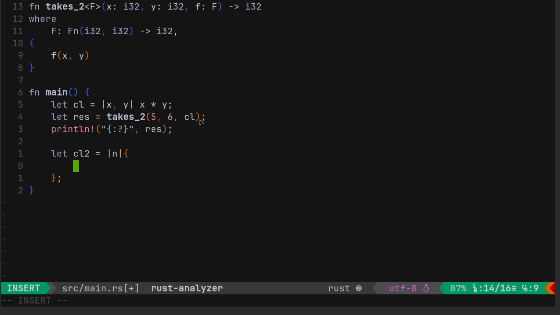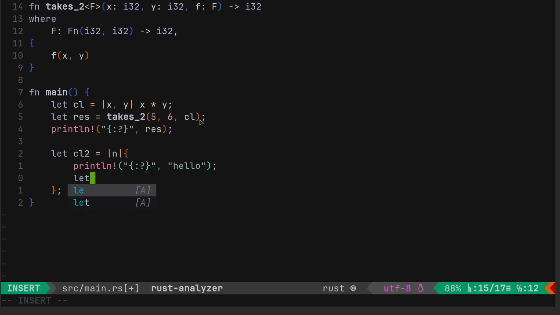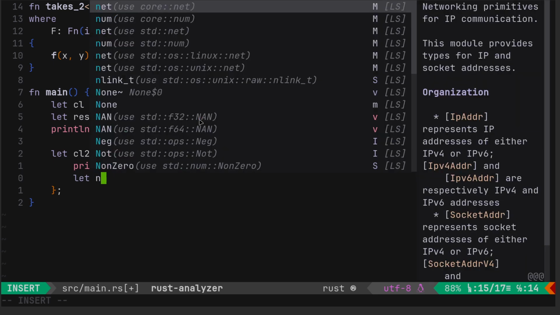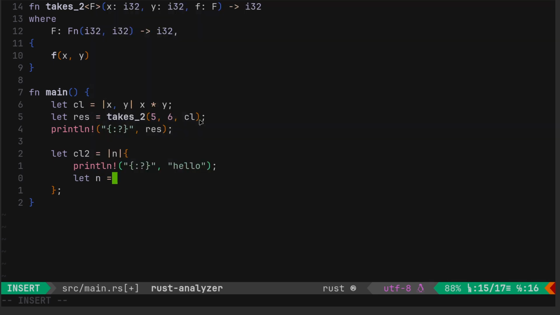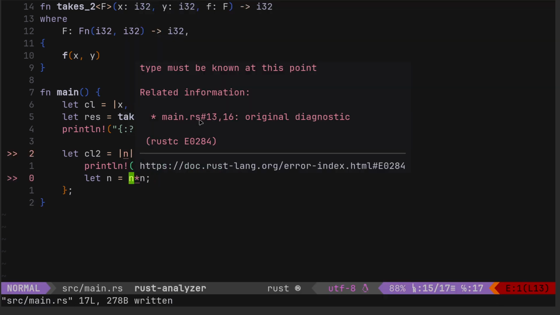When I started, I thought I had to be doing n and then n plus 1 or n times something, but you can do plenty of other stuff first. You could do a print statement, for instance. You could say let n equals n times n.